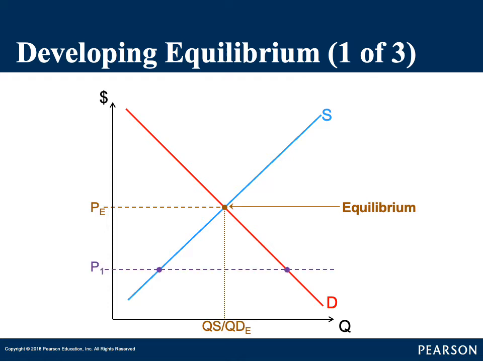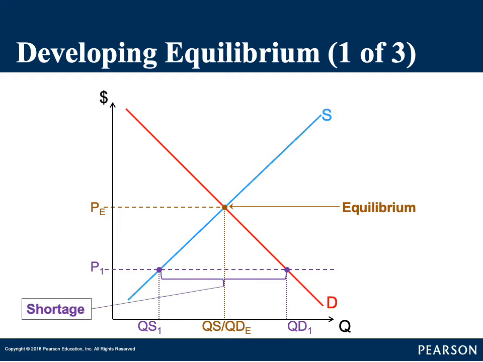So at price 1, at a lower price than equilibrium, you'll notice that the suppliers, the producers, are not interested in supplying a significant amount. They aren't making a lot of money, and so at that cheap price, the desire to supply is not very high. But from a consumer point of view, at that cheap price, the consumers are demanding. They want a lot of that product. It's really, really cheap. Give me more and more and more. So we have a big demand and a small supply.